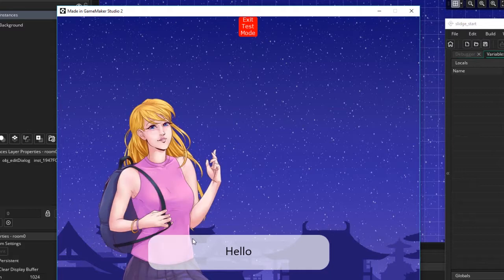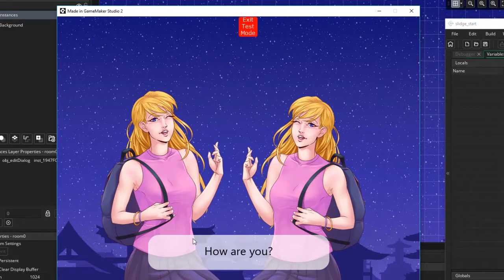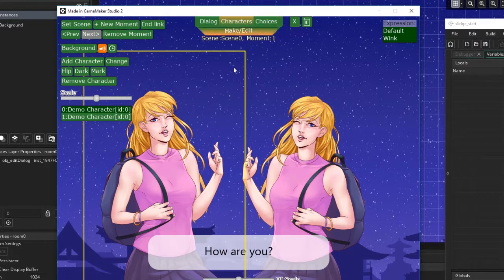When I run the scene, that second character enters from the side and they face each other. Now I ordinarily wouldn't recommend quite doing this because they actually are two characters with the same ID number, and when that happens the engine goes by the order in which they're sort of stacked here, 0 and 1, and that's how it figures out how to animate one to the other and the other to the one. So that can get a little confusing sometimes, so do try to use unique characters when you're doing this.